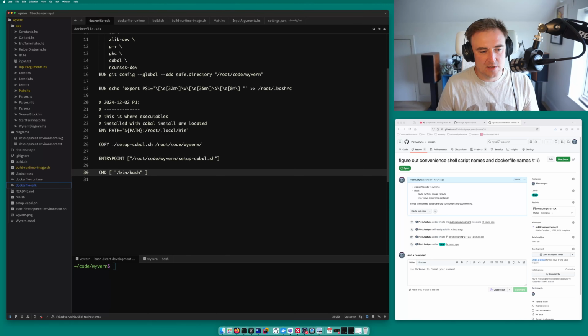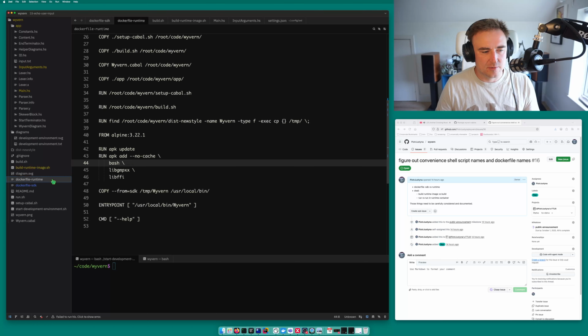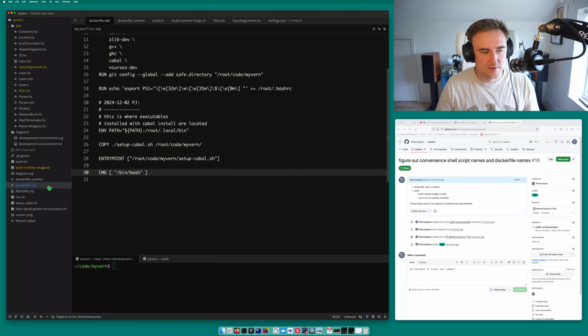So it's going to be a little bit like .NET. They have a framework version for SDK and a framework version for runtime. Okay. Now build.